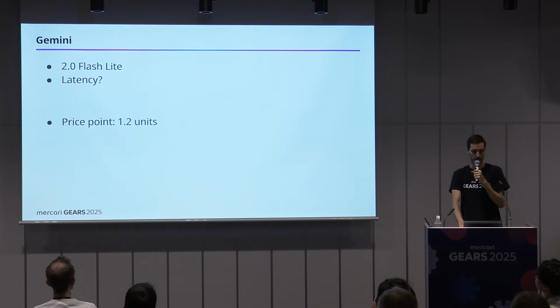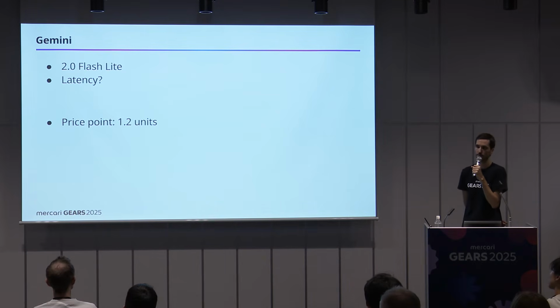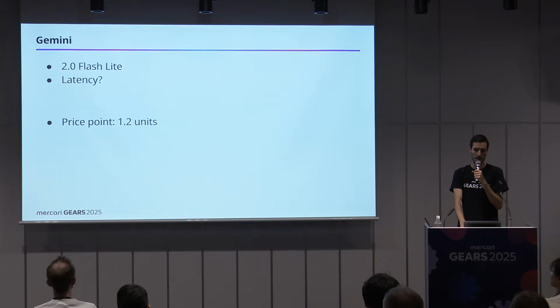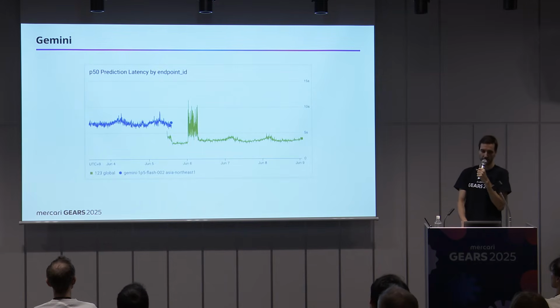As I said, Gemini 2.0 Flash was out. We could use it, which we did. It's slightly more expensive, but sincerely, the price at that point is no more an issue. So we looked at the latency. It's better. It's not perfect, and we keep looking at it, but it's fairly stable at this point. And yeah, we still use 2.0 to this day.